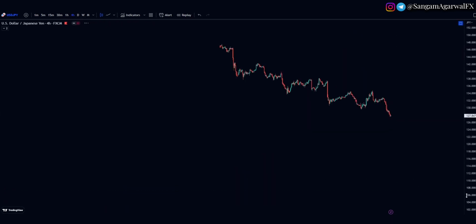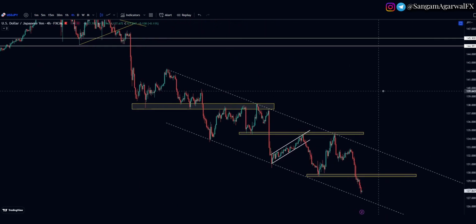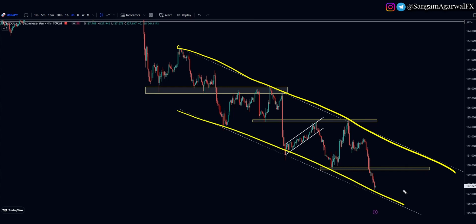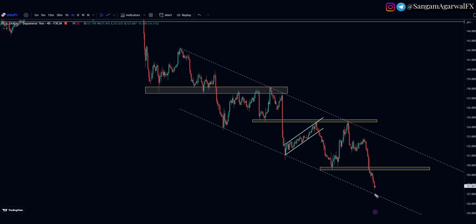And if you see the H4 time frame of USDJPY, then first of all we have this parallel channel. It is testing the upper and lower trend lines multiple times. In a bearish downtrend in a parallel channel, it is not good advice to buy the retest of the lower trend line. You wait. If it goes up and retests the upper trend line once again, then you can sell. Or if it retests this previous low, then you can sell, because since this top it is repeating the same strategy.